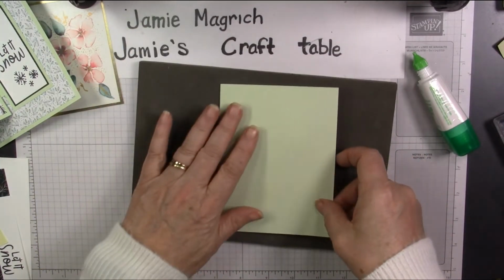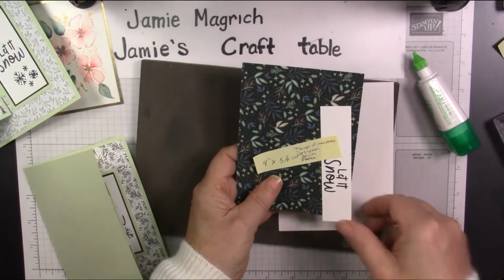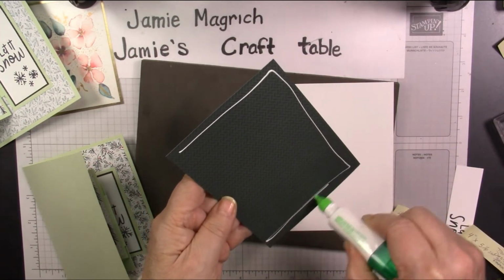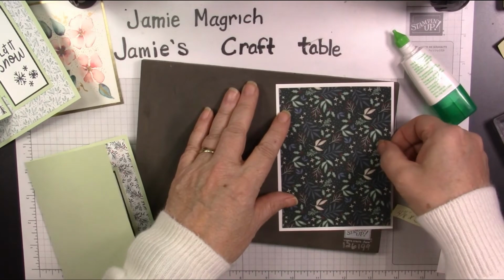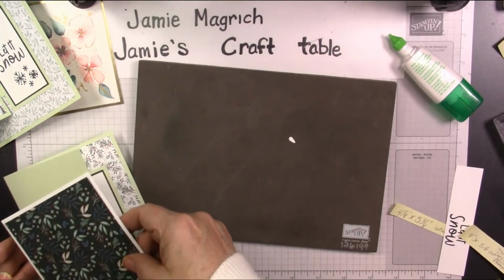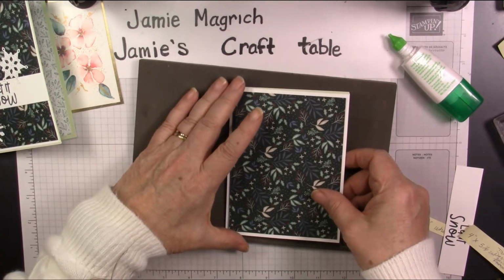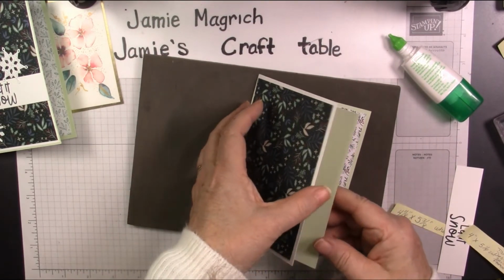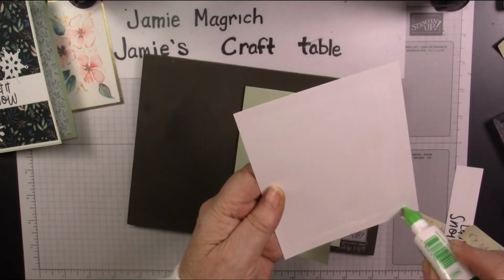Let's finish the outside. It's pretty simple. We're going to take our 4 by 5 1/4 inch piece of designer series paper. I'm going to center that on the front of this white piece. This is going to get centered on the front of our card. And something's not, I have the wrong piece. That's alright. I'm just going to go ahead and adhere it. It should have been, I had one that was cut down smaller. I must have used it for something else.